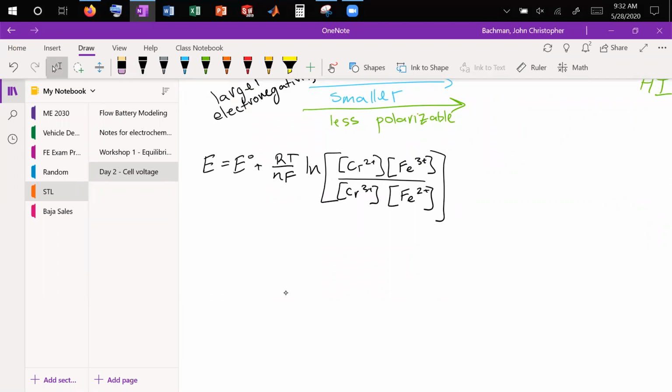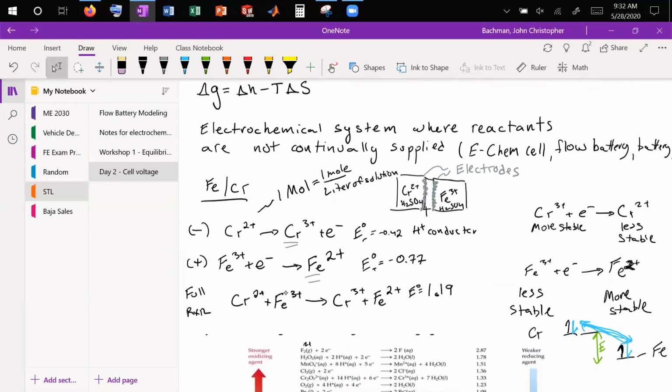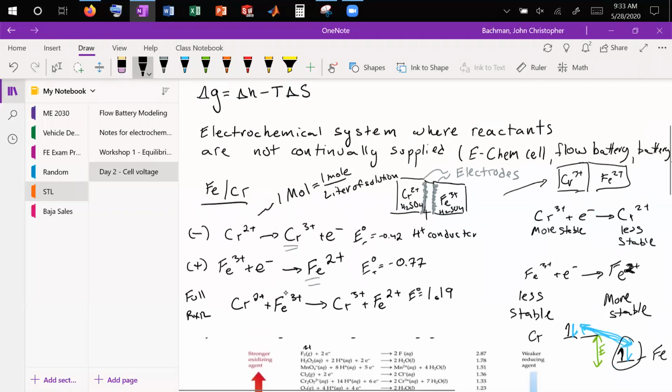So you might think about, what's the state of charge? In this battery, sorry, I'm pacing around a lot. In this battery, if you have all chromium 2 plus and all iron 3 plus, your battery's fully charged. If you end up with a cell that has all chromium 3 plus, and on this side all iron 2 plus, your cell's completely discharged. All the electrons are down in the iron. There's no more energy to take out of this sucker. So that's completely discharged, right?